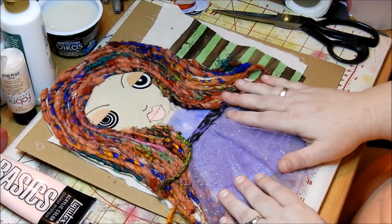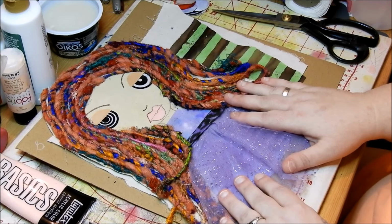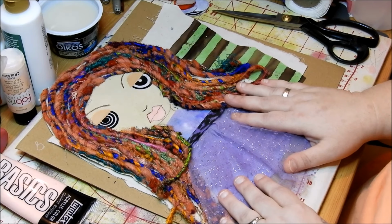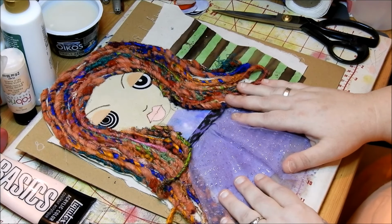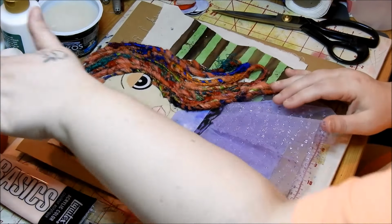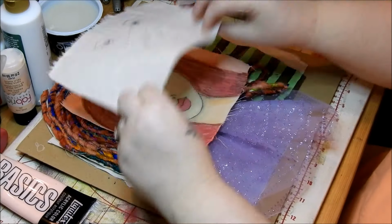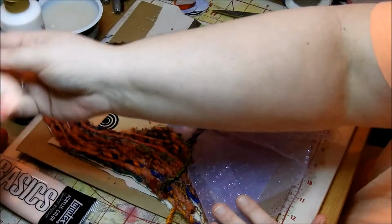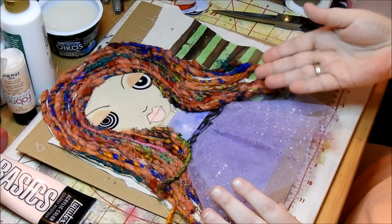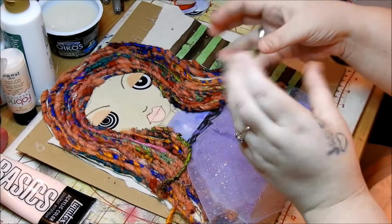If you're not familiar with Odd Girls, or my Odd Girls, on my YouTube there are so many videos of me doing them. And why I started them was because people would always ask me how to draw faces. I do all kinds of different faces, and some people don't feel like they can, which I think everybody can. So I came up with this, where things are not symmetrical and things don't look right.